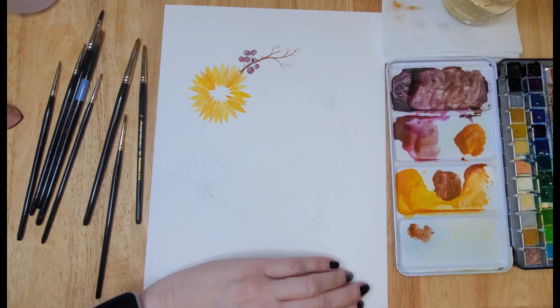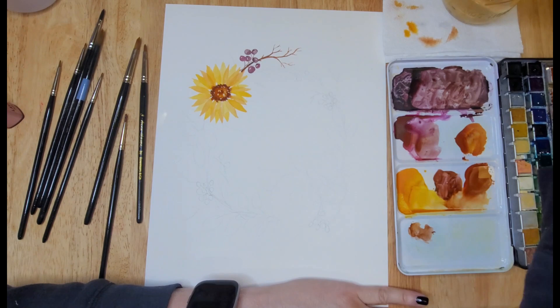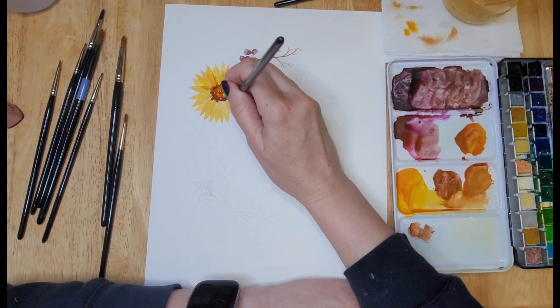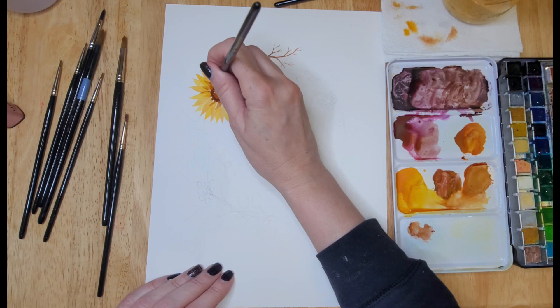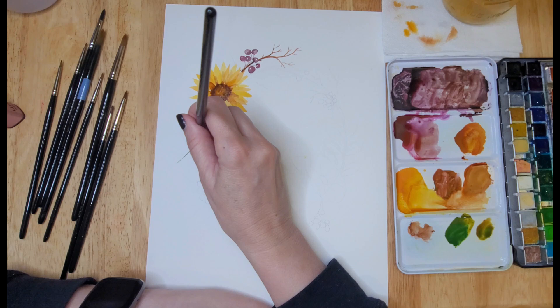You can see I've added my first layer of petals. This video is a little sped up, so I allow it to dry a little bit and then go back and add a second layer of petals, mixing the colors on my palette. I have some yellow, oranges, and browns, and I run my brush through those colors to create the second layer so there is a difference in the colors between each layer, giving it a little bit more detail.